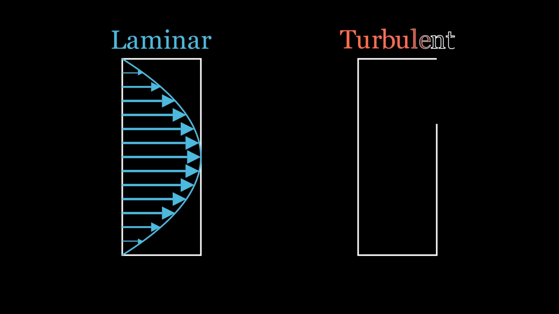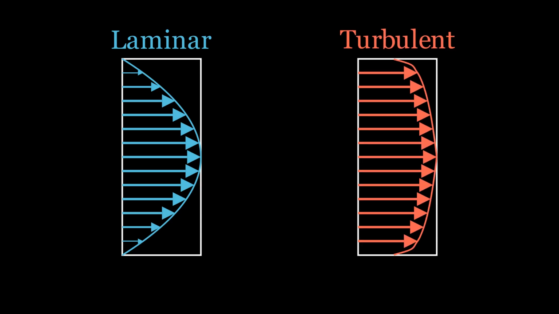If we cut a pipe in half, what does the speed look like at different spots? This is the velocity profile. In laminar flow, it's a perfect parabola. But in turbulent flow, those chaotic eddies mix everything together. This makes the velocity more even across the pipe. It looks like a blunt-nosed bullet.